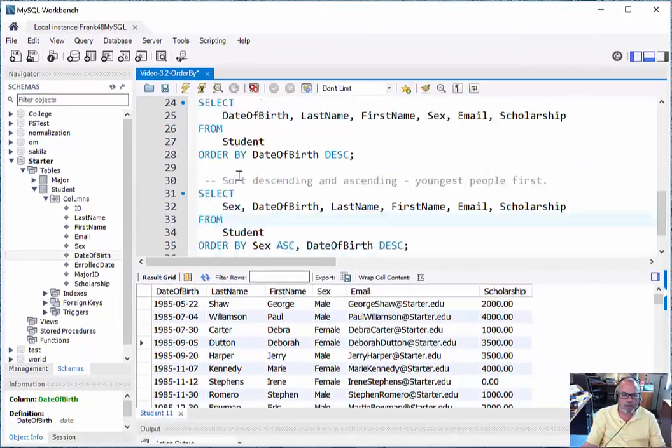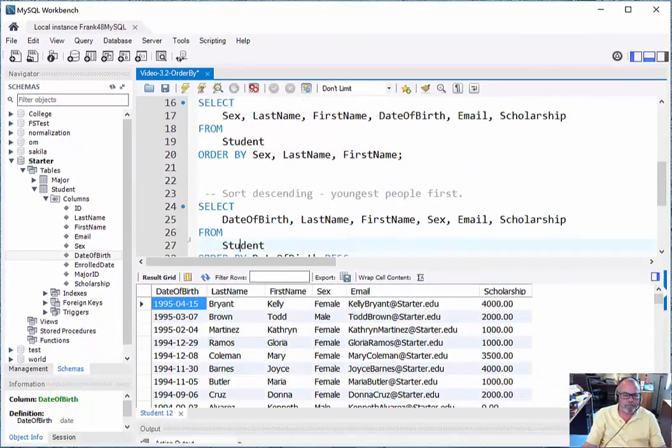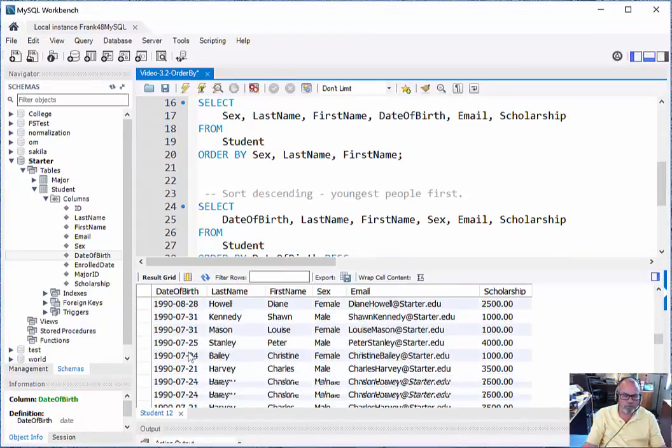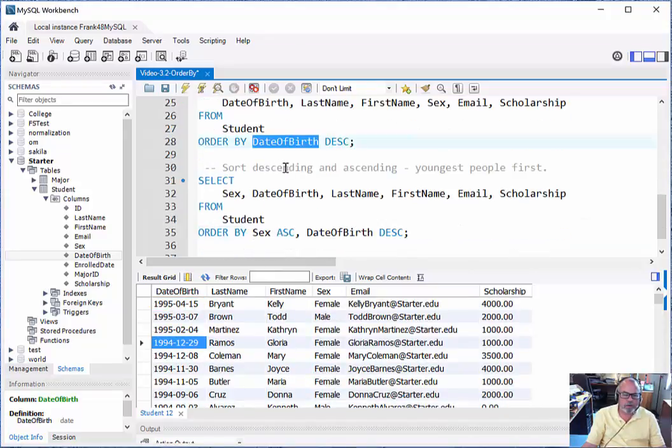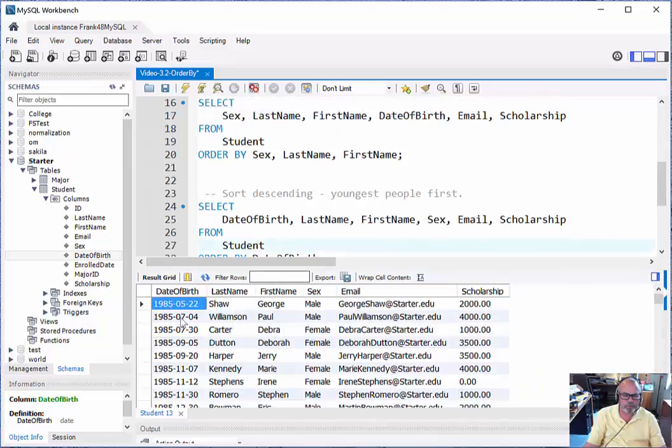When you click on a column heading, it will sort on that column just in the output here. So 94, 93. So we're going back from the youngest person, that is the person with the highest date of birth, to the lowest. If I want to sort oldest first, I would do ASC here, or simply delete this and run it again, and now the oldest person will be first in my list from back in 1985.